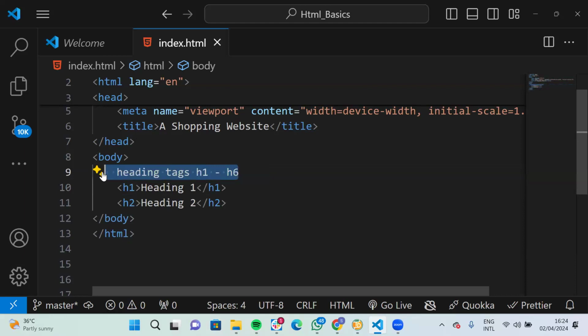So what is the work of comments? Comments are used to explain different parts of your code base. For example, what I've done here is to show anyone reading my code that under these comments, I have different heading tags.